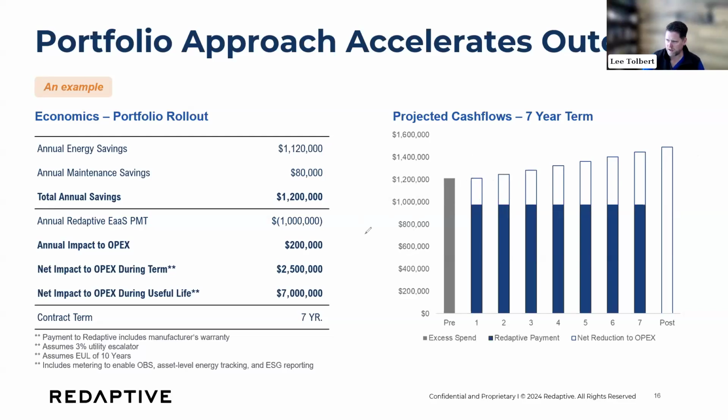So what you see here is by doing things in an energy as a service portfolio approach, you're able to take what you had as individual spend in any given year and reduce that, and a portion is net savings, and the other portion is a payment for energy as a service. And that allows you to do more at once and generate savings from day one, versus what happens in a CapEx approach, where you have a big cash outflow right in year zero, followed by savings over time, which is why you often see those simple payback and ROI requirements.